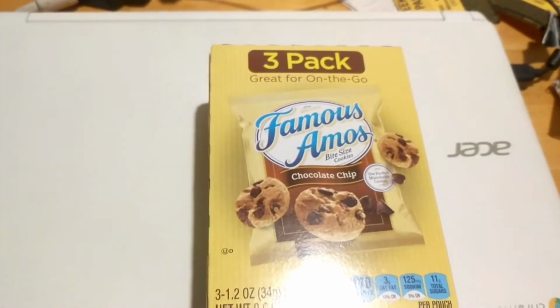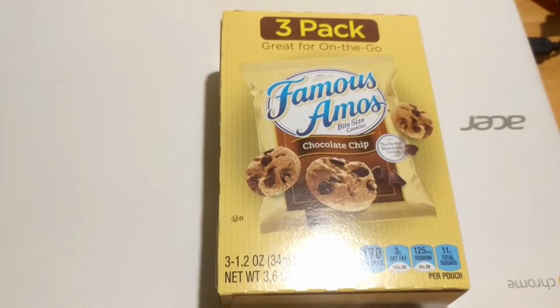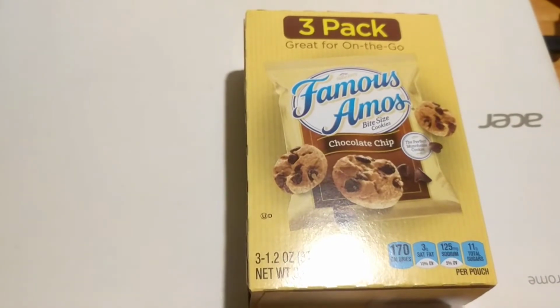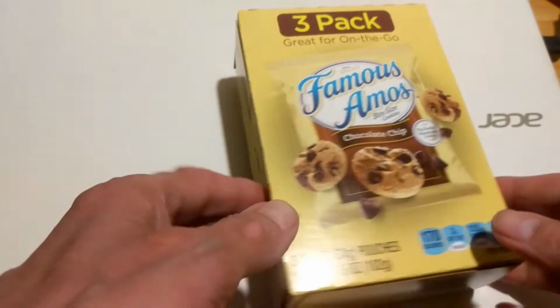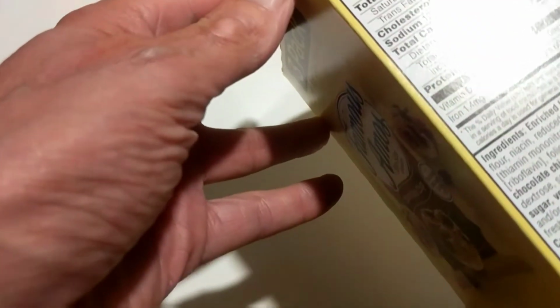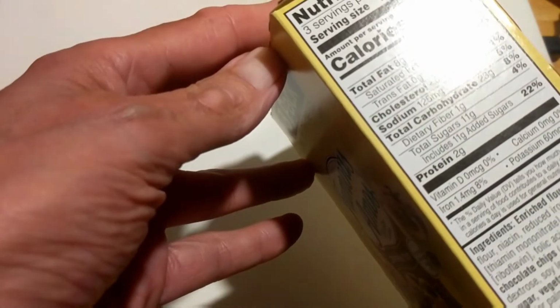Maybe I had tried them, like somebody gave me one, just out of a box. I don't even remember, though. I know I don't think I've ever done a review on them. But yeah, these are the three packs, and, let's see, they got no trans fat.